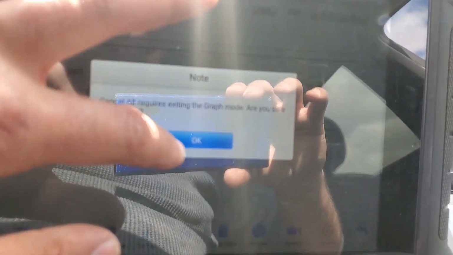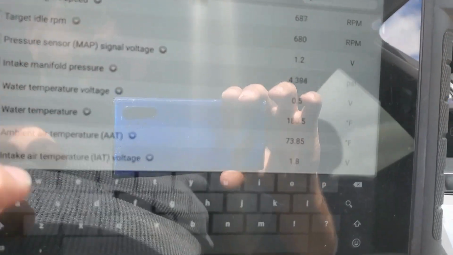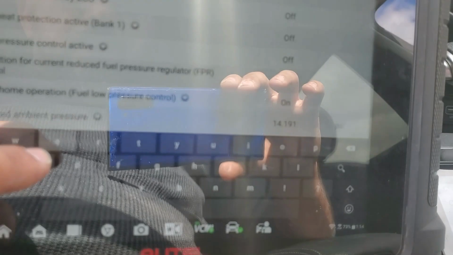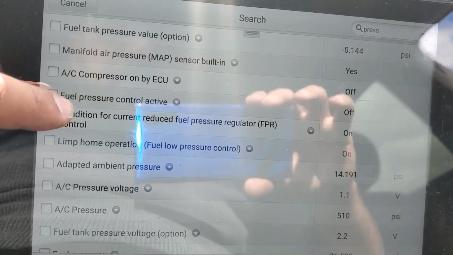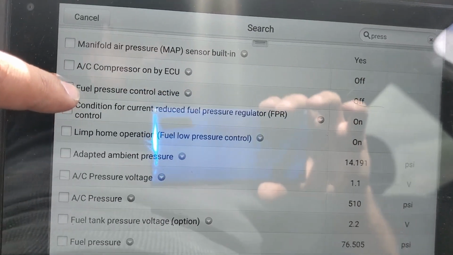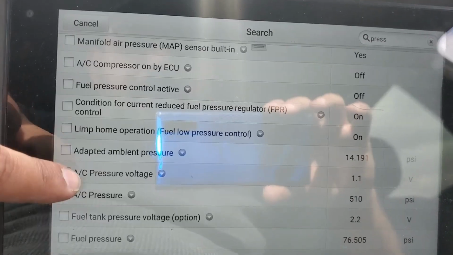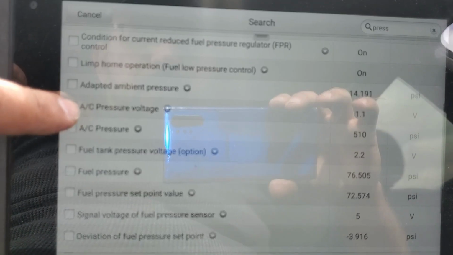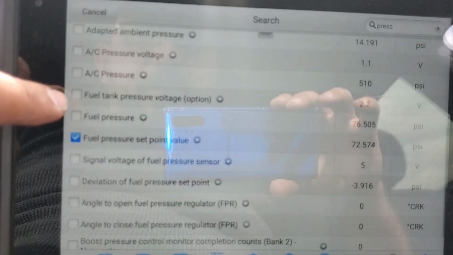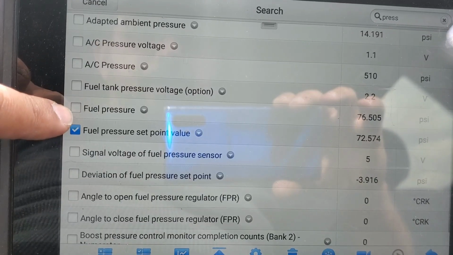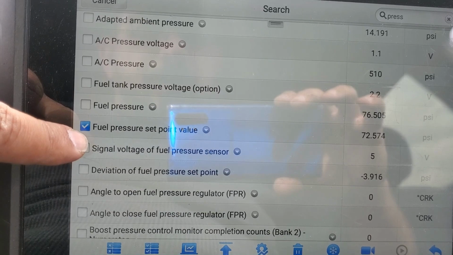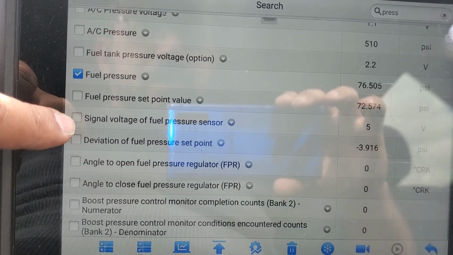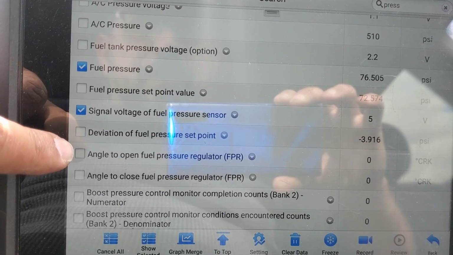Let's go back here and we can look for pressure, fuel tank pressure, voltage, AC compressor, fuel pressure control active. I need voltage, AC pressure, voltage 1.1, AC fuel tank pressure, voltage, fuel pressure set point, signal voltage, fuel pressure. Okay, 5 right here.